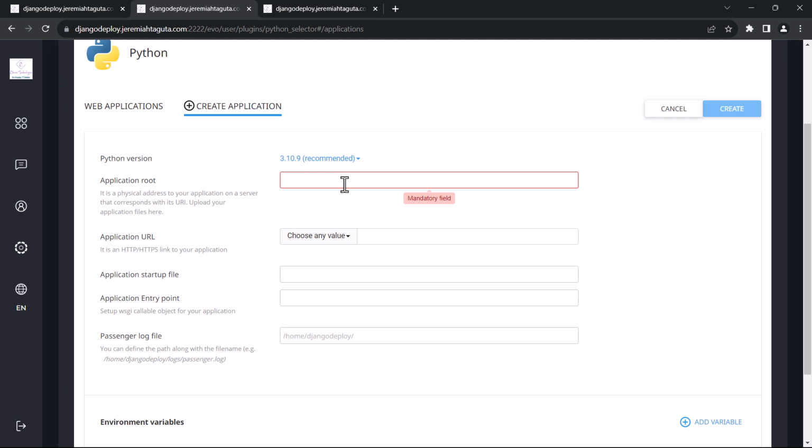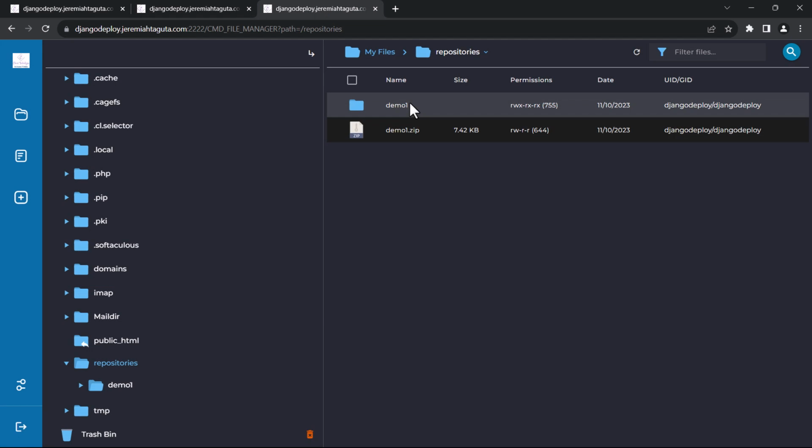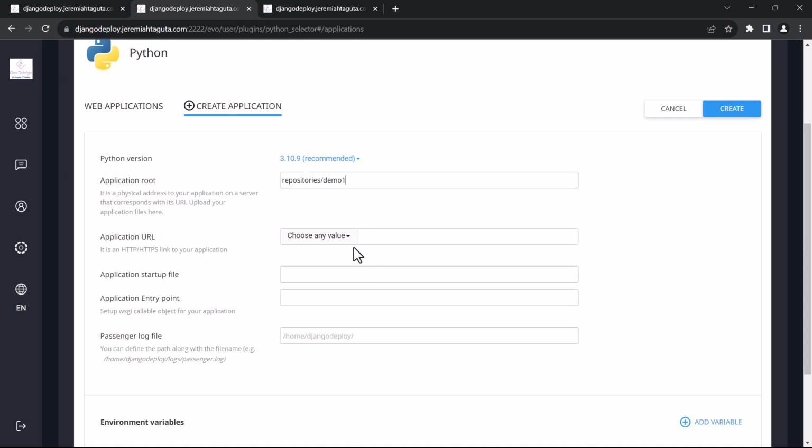You can use your custom root which applies to your case. I had to copy that to avoid any errors, and our project is called demo1, as you can see here. Now we have to choose our URL, which is another important step.